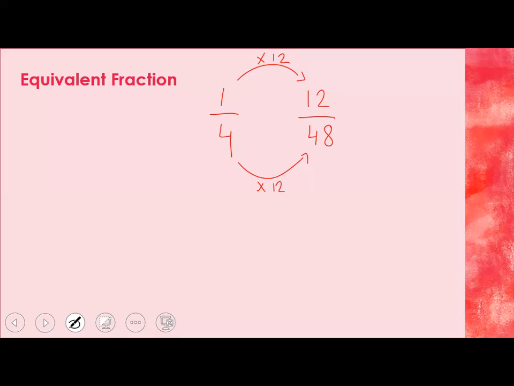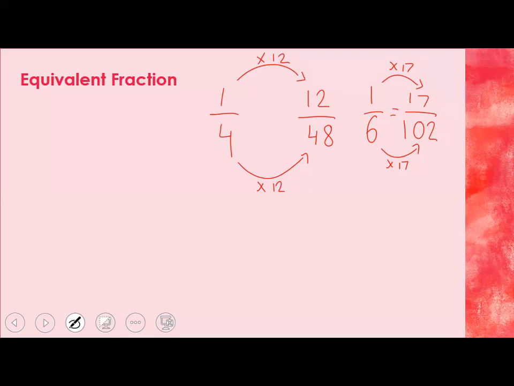Now, it's up to you how much you want to show off when you get a question like that. You might say, I'm going to keep it super simple. I'm going to firstly multiply it by 2. I'm going to multiply it by 3 or something. Or you might go, oh, I feel super fancy. So if someone asked me to write an equivalent fraction to a 6th, I'm going to times it by 17 to give me the answer 17. And I'm going to have to do 17 times 6, which is, quick bit of maths, Mr. Plummer, 102. And my answer is going to be 17 over 102. Feel free to check my maths was correct for that answer and write in a comment if I did make a mistake.